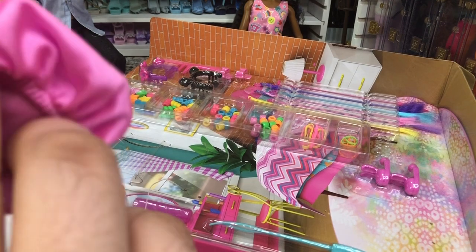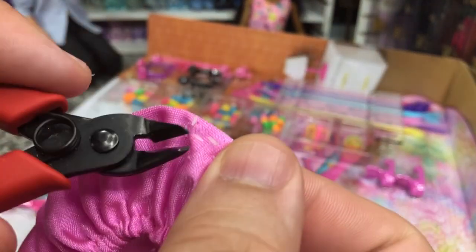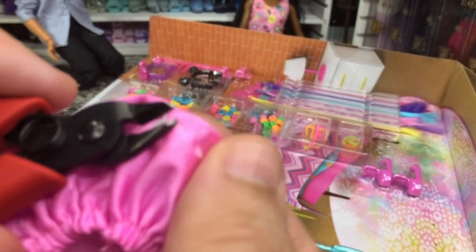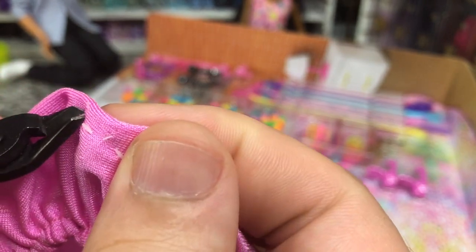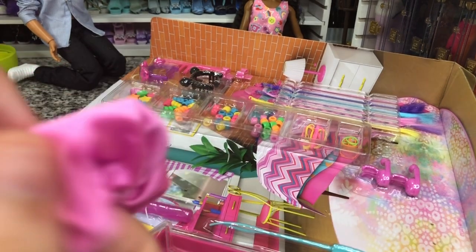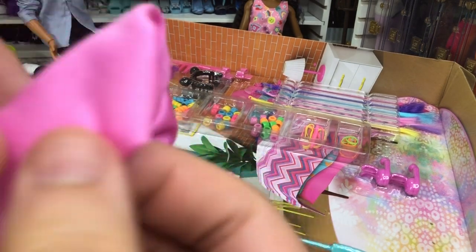So, I don't know why we have a billion of these in here. There's so many. I think those are, I don't know. Still some that are connected.